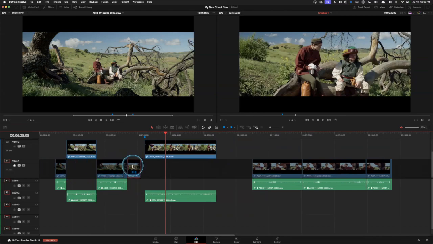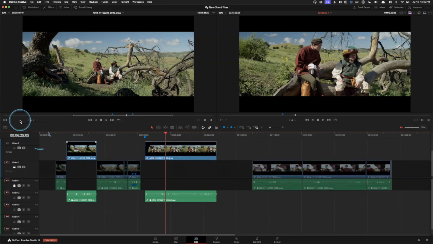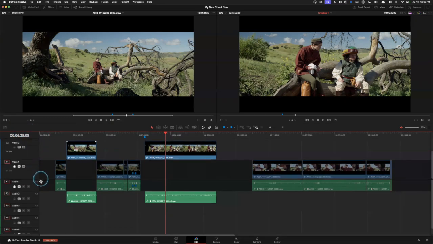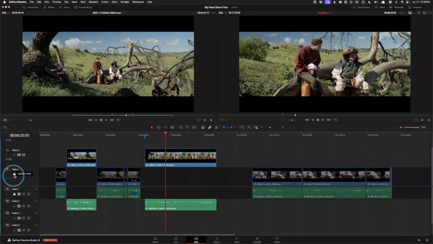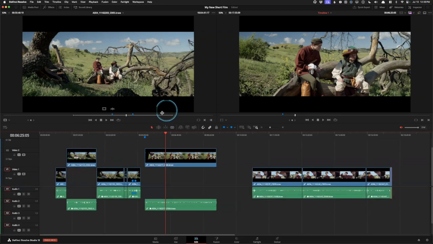If I click on it, I can delete the audio because that track isn't locked and the audio and video is selected at the same time. But that video is not deleted because that track is locked. It cannot be affected. If I want to lock that audio track as well, there we go. Now there's nothing I can do to that track. There's no chance of me messing up what I have done. I can mess up the other tracks, but I cannot do that.